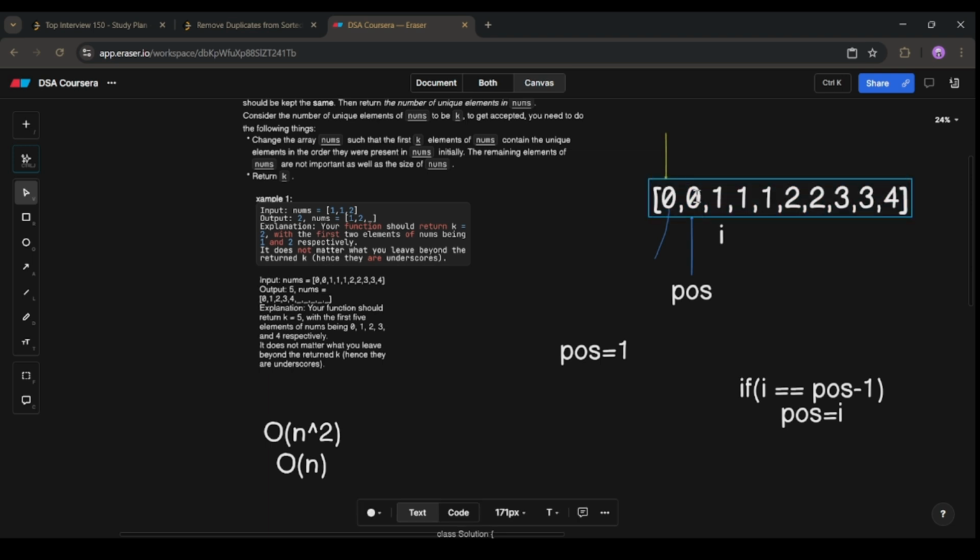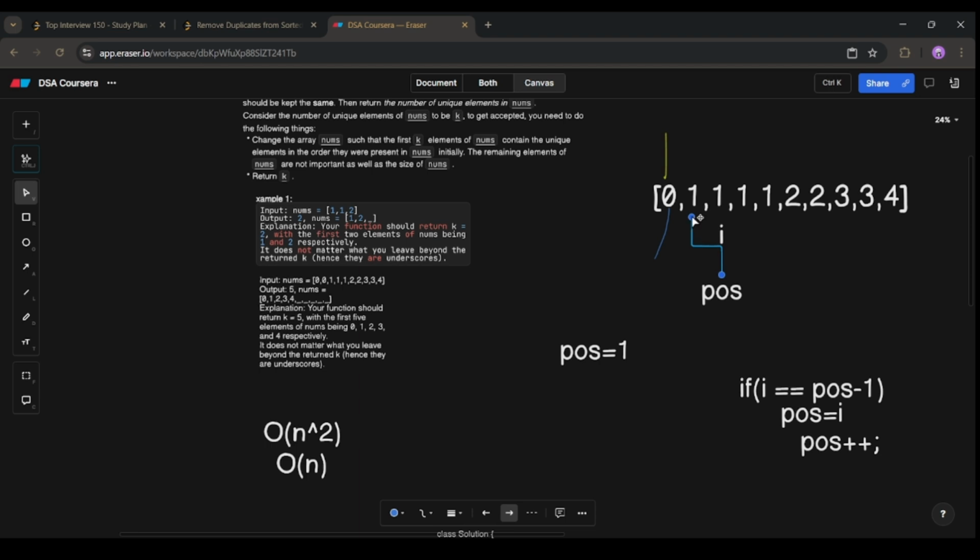This 0 will change to 1, and this 0 will change to 1, and we are gonna change the position to plus plus also. So what will happen? This position will go from here to here, right? Now after that, position is in 1, I is in 1.